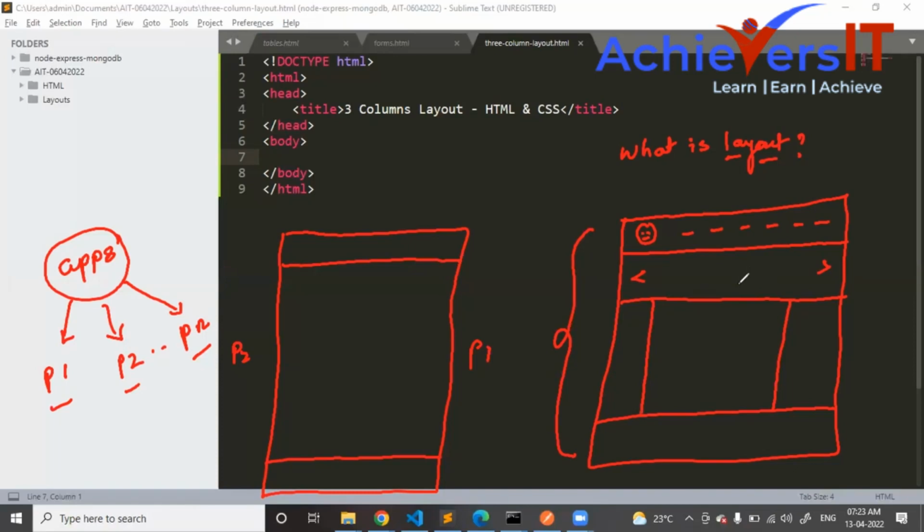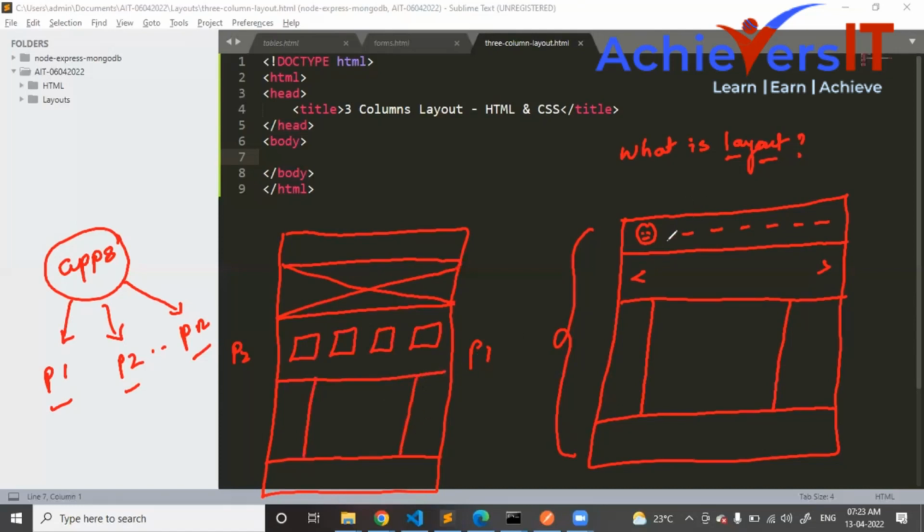But for inner pages, they will try to give a different design. Now, in inner pages, I don't think we are going to use a slider, so sliders are not required. But it is all about client requirement, right? If the client is asking us to keep the slider on every page, we have to do it. We don't have another option. But I'm telling you general information. Now, if my inner page also has this kind of design, think about it, this is page 1.